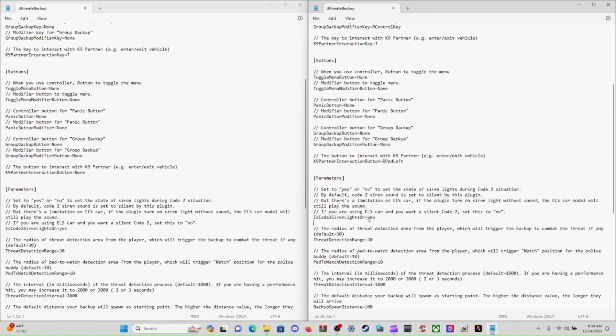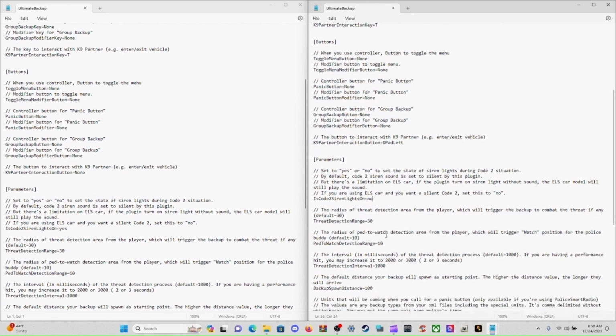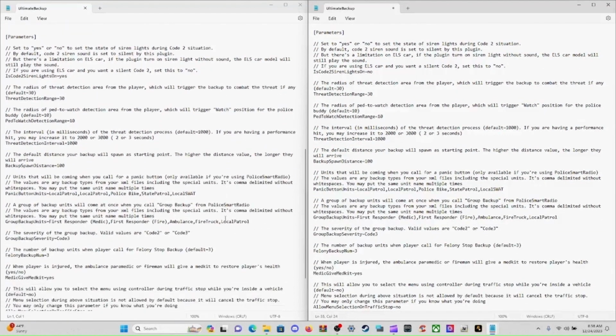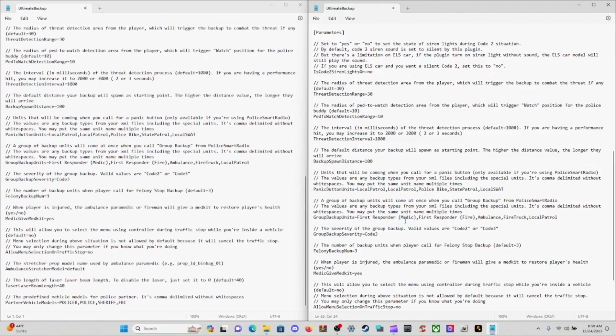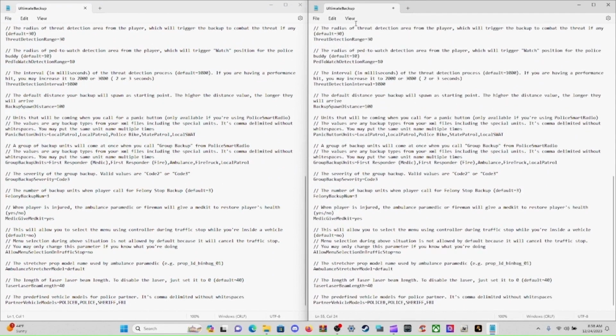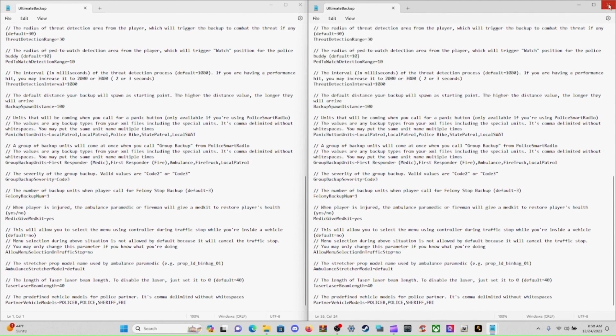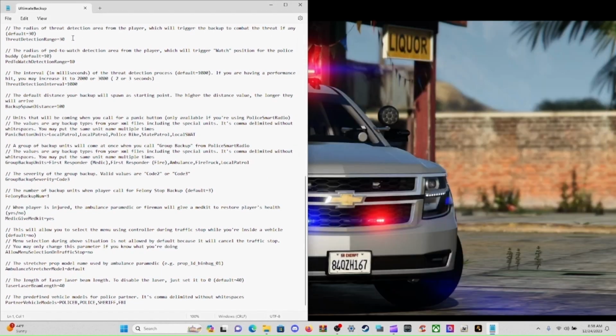Yes, change that over to no. All right, and if anything conflicts, we'll come back in here to the game. All right, so I believe that is it on Ultimate Backup. Yep, that is it. Go to File, go to Save, and go ahead and simply close out of your INI file.